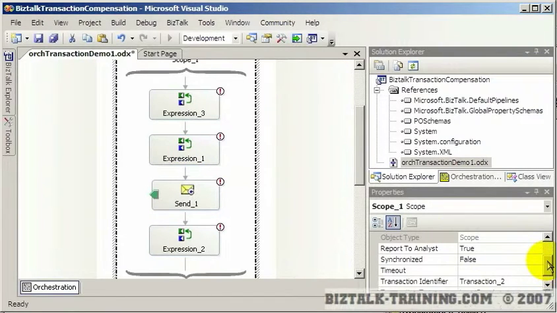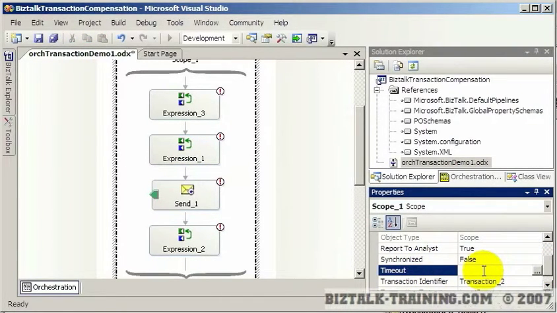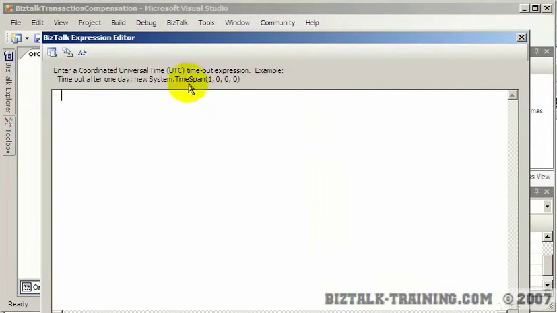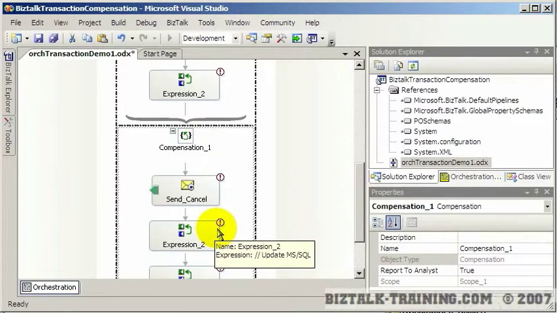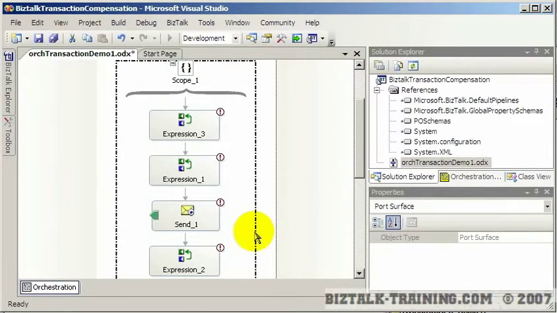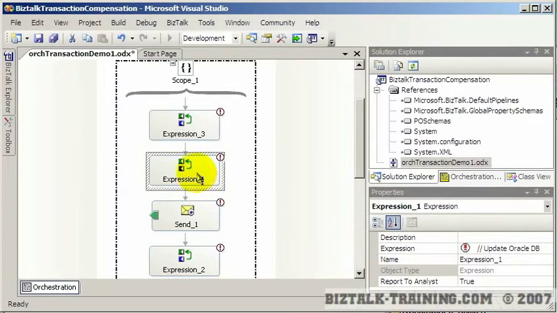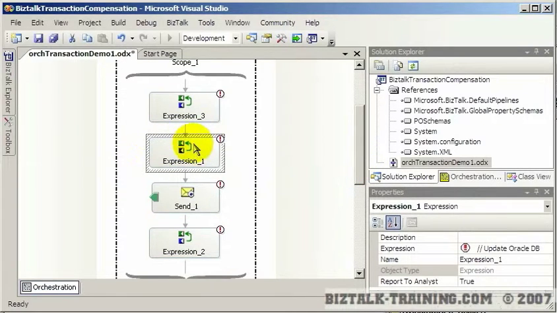You can also come over here and see there's a timeout that basically says that if this transaction doesn't run within this many seconds, I'm going to consider it to have failed. So you give it a time span and say, for instance, 5 minutes. If the transaction does not complete in 5 minutes, that would cause the whole thing to blow up, and then the compensation would execute. So again, sometimes this is needed in your applications. Actually, I've never used it in any of the applications I've written, because I've not had to deal with, for instance, updating two databases within the same scope. So it is something you should be aware of.